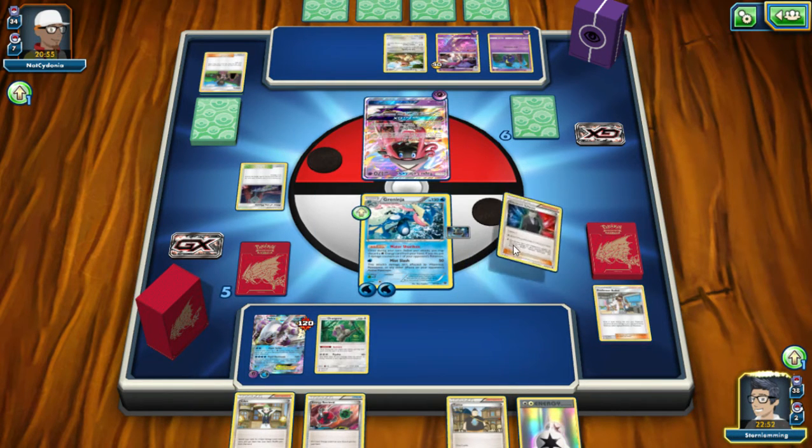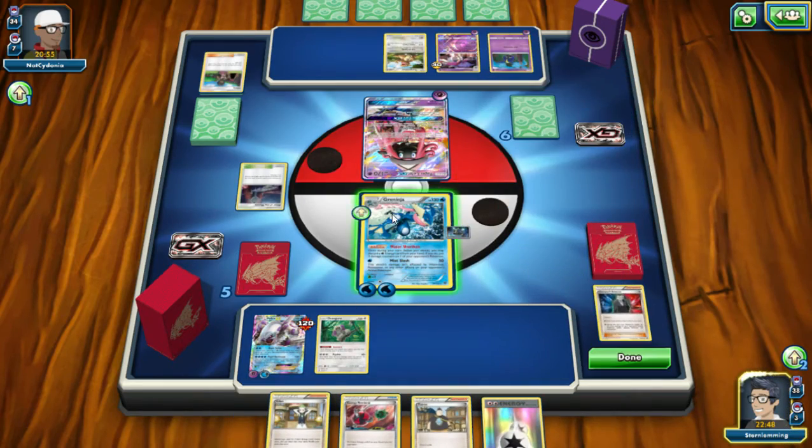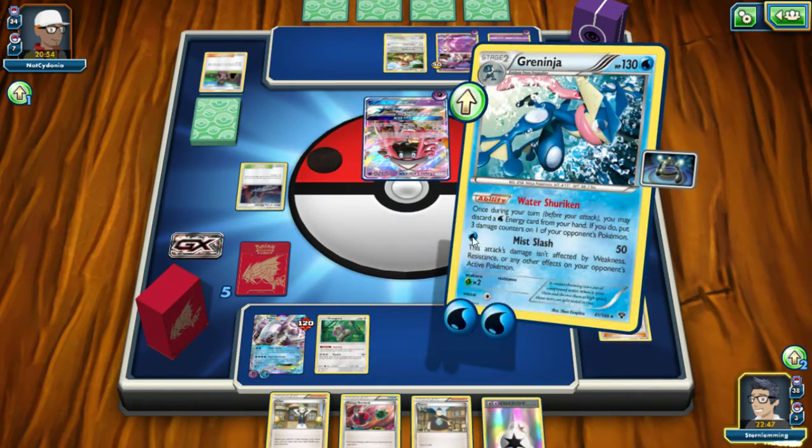I'm gonna do a Giovanni scheme here to add 20 more damage. Get that off.